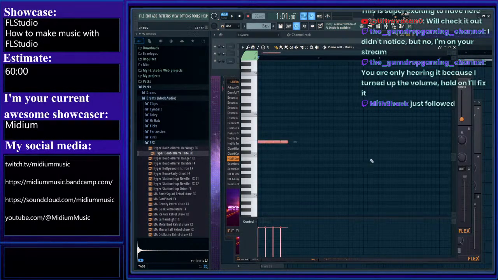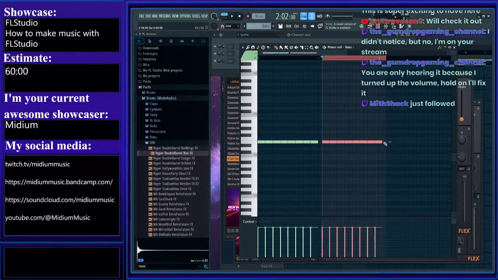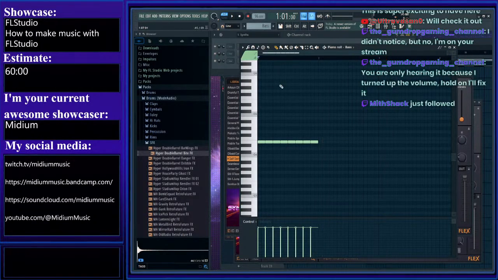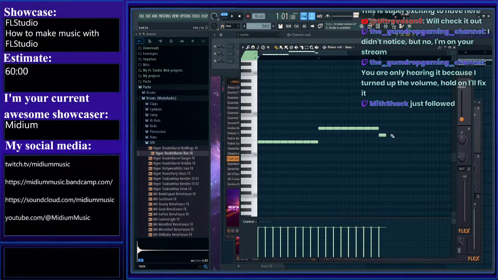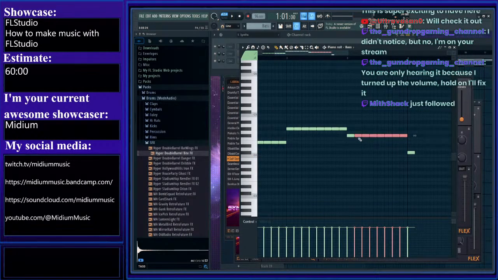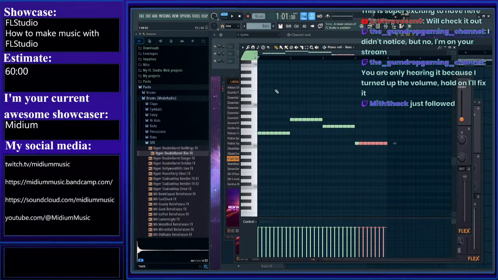If I highlight this with Control, I can press Control B, and it'll automatically place it on the next line. If I have it like this, you see it leaves that gap. It copies the entire selection. You can also just do this if you wanted. There's lots of ways to have shortcuts for drawing things in.